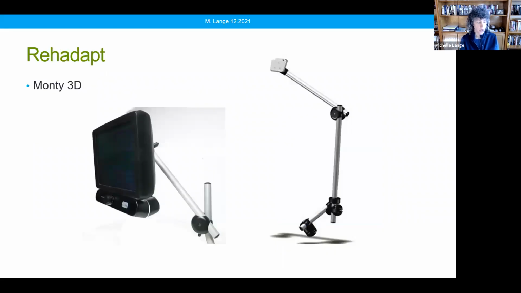Before we get to Readingapt, we have a question here from Laura. Is it possible to obtain a new device mount through insurance after a speech generating device has been obtained in the past? Absolutely. I do this all the time. So I will have a client who already has a frame, they already have a device. We need to order a new mount. It might be because they're getting a new frame, but perhaps no one ordered a mount before. So this is something that usually we can justify.